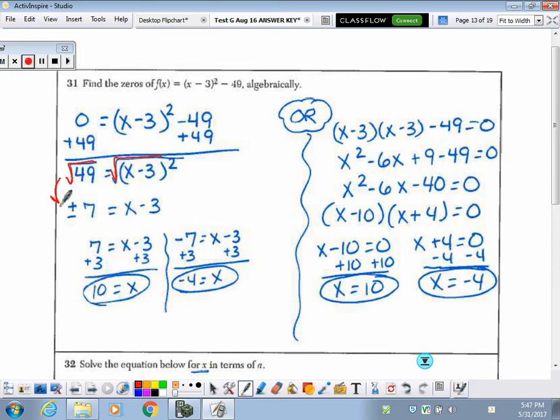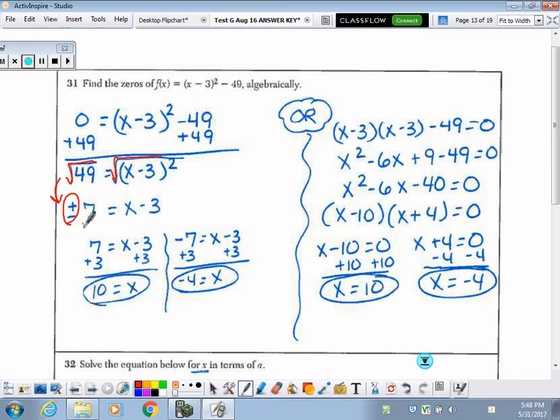Be careful here. Remember, when you take the square root of a number, you end up with two roots, a positive and a negative. Remember that a quadratic, the most number of roots it can have is 2, because it can cross the x-axis in a maximum of 2 places, or only one, or none, okay? But just be aware of that. Always be thinking we could possibly have two roots.